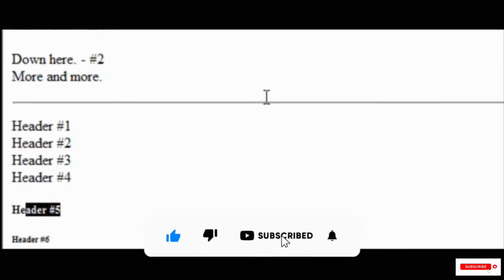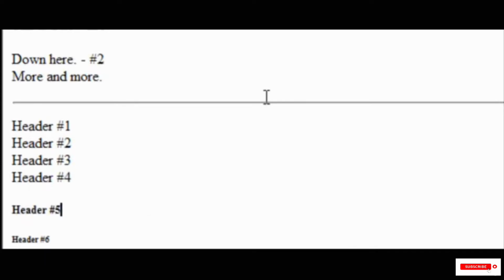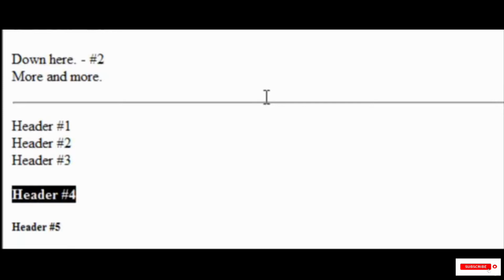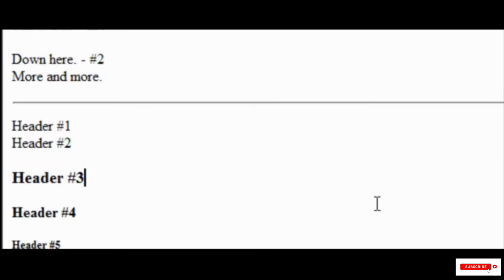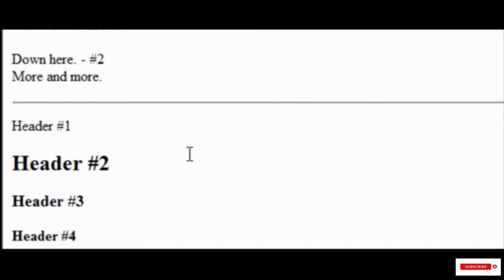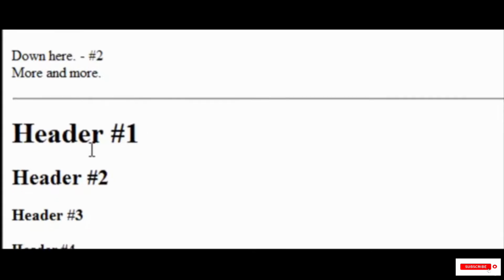Now if we take a look at header number 5, it's a little bit bigger, not too much bigger. It's bold. Now we see header number 4. This one's getting a little bit bigger. It's getting there. Taking a look at header number 3, it's getting larger. This one's pretty popular, as well as header number 2, which looks just like this. Header number 2 is getting quite a bit bigger. If you compare this to our regular text, it stands out a lot more. And now let's look at the biggest header, header number 1. And header number 1 looks like this.